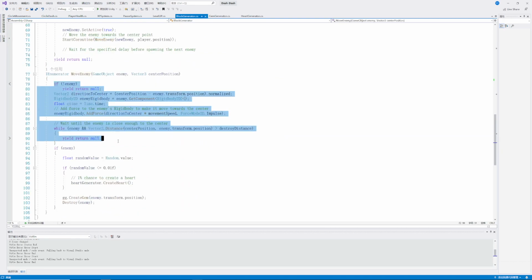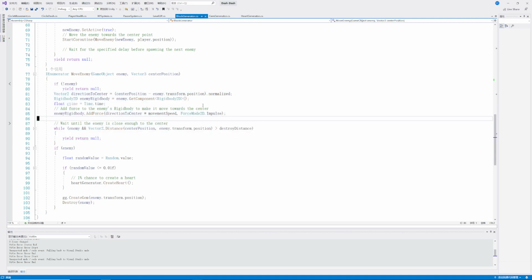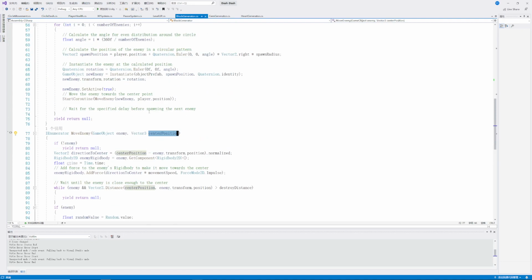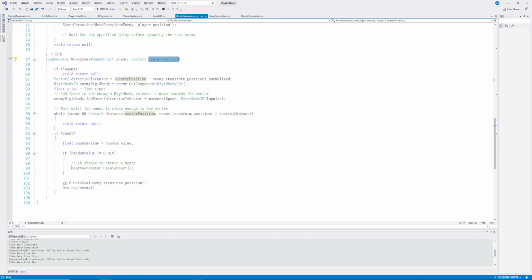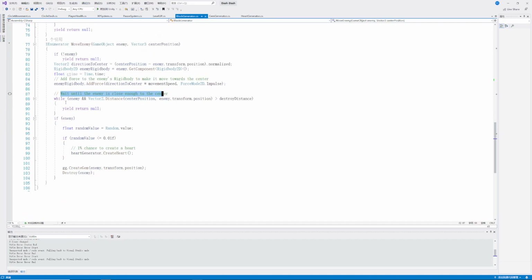This part is to move the enemy to the center point position and wait until the enemy is close enough to the center. If it's not close enough, it will just return. If it's close enough to the center, it will call the destroy function.